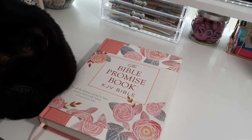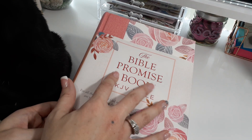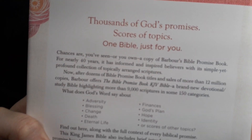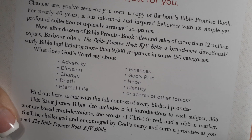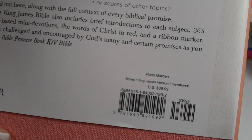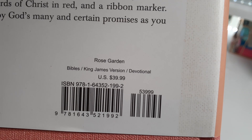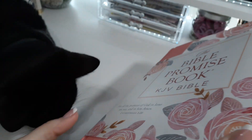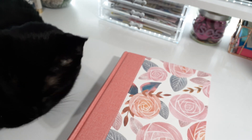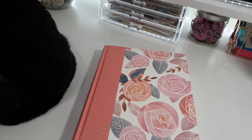Look how beautiful this is. As you can tell just from the cover alone, it is adorable. This is just the dust cover sleeve — look at this. I would love to share the back of it because more than likely I'll end up skipping over something. Remember the retail price, you guys — you can always find it on sale, but look at the price. I'm going to go ahead and remove the dust cover. Look at that pattern — do you see those flowers?